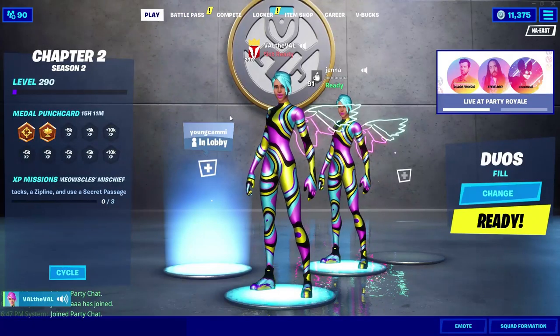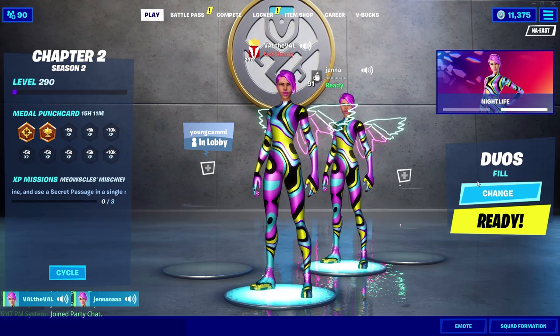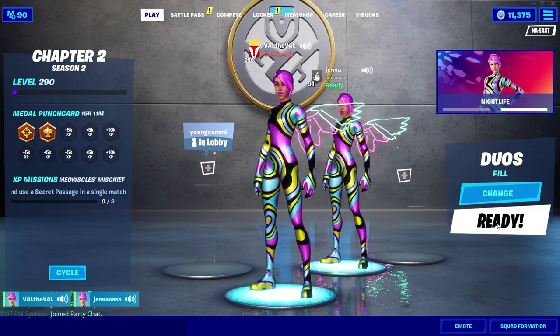I'm joined here today by a friend of mine, Jenna. You want to say hello? Hi! Alright. You ready to get a dub? I'm ready. Let's do it.